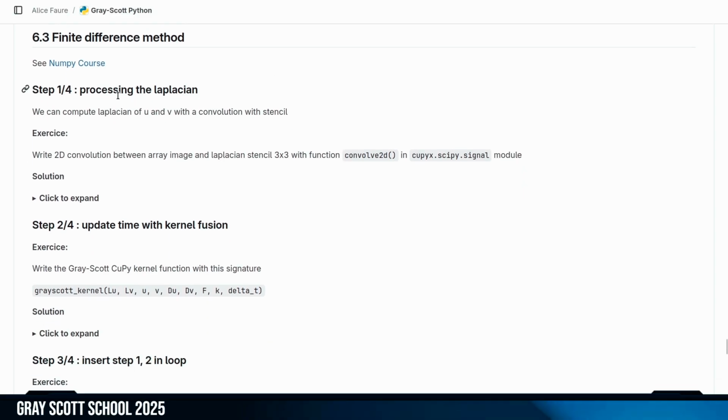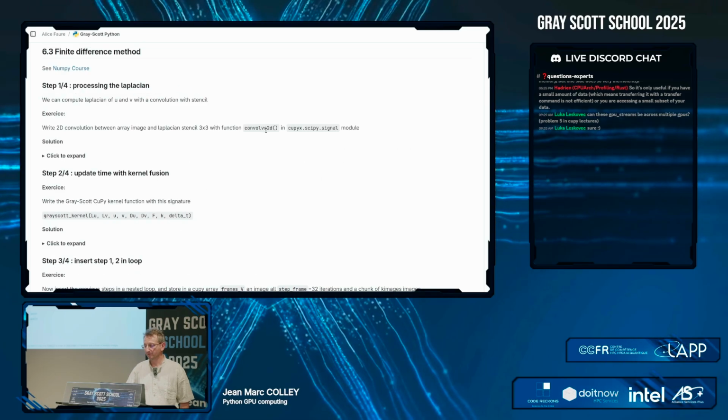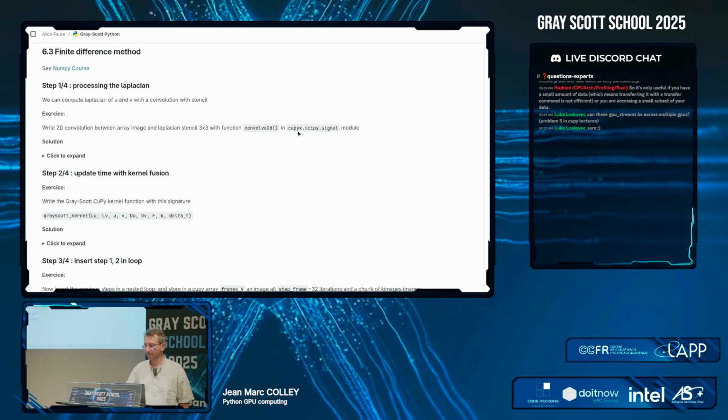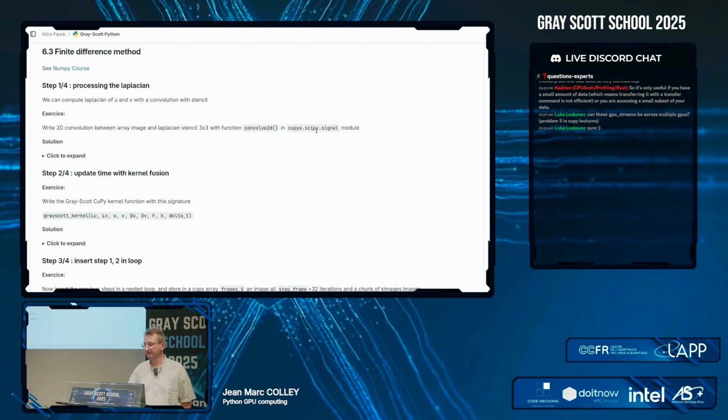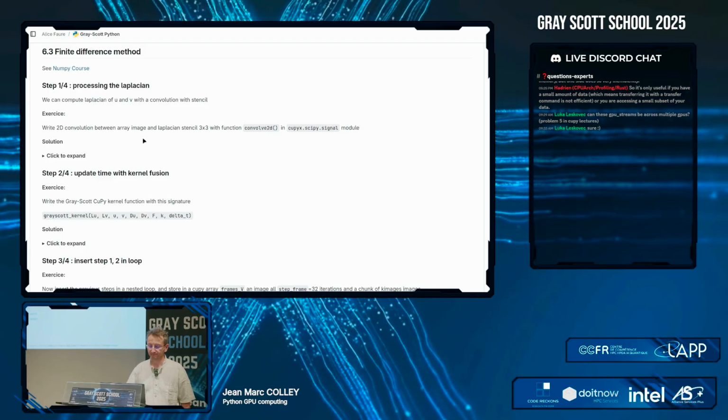So the first, processing the Laplacian. We will write the 2D convolution between the array image and the Laplacian stencil with the convolve2d function from the CuPy signal module.